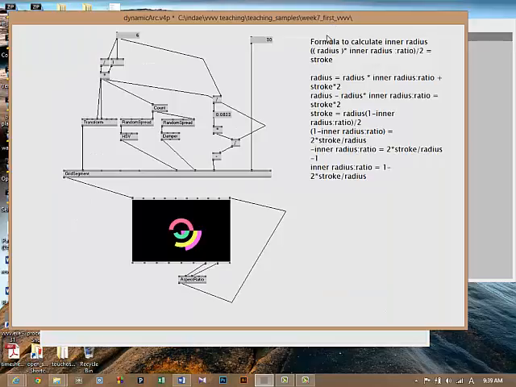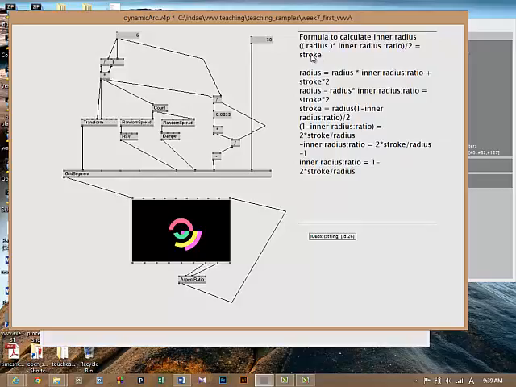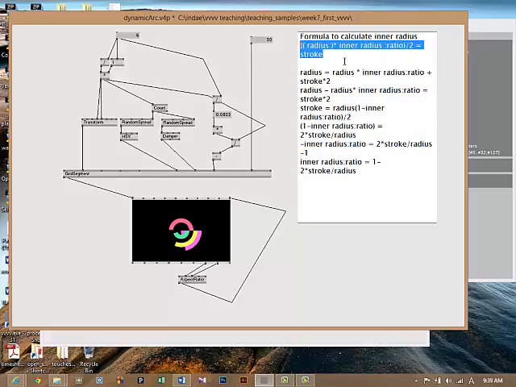So if we agree this one, we move on to the next one. Next one is we resolve that equation. If we want to rearrange this equation in relation to the radius, we can have this one, right? It's a basic equation. I don't need to explain that, right? Good.